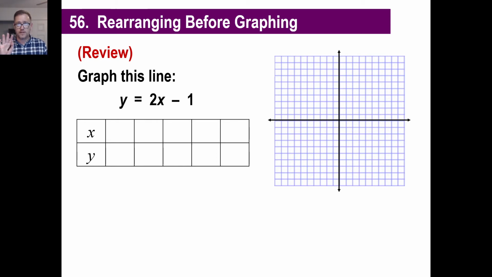Before we do all this, you need a piece of graph paper. And if you've got a ruler, it'd be nice to have something you can draw a straight line with. But let's go back and talk about graphing. And let's look at this line. You are going to graph this line here. And we're going to remember what it means, remember the old ideas we have with trash cans and babysitting and that kind of thing.